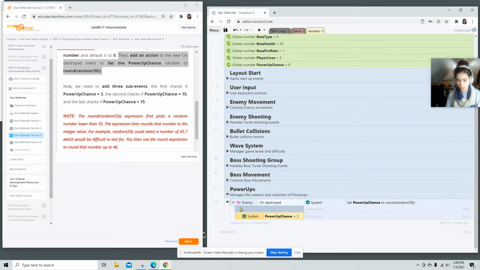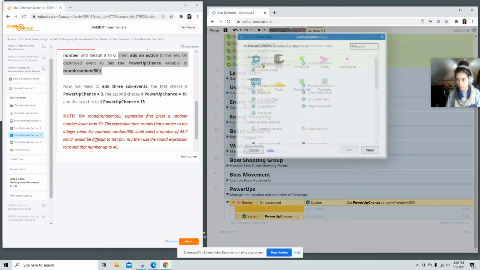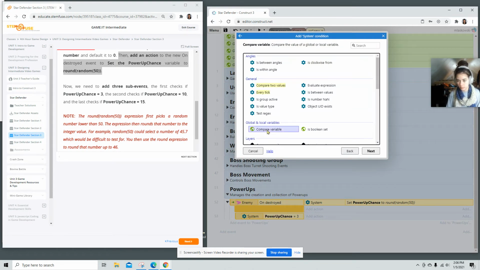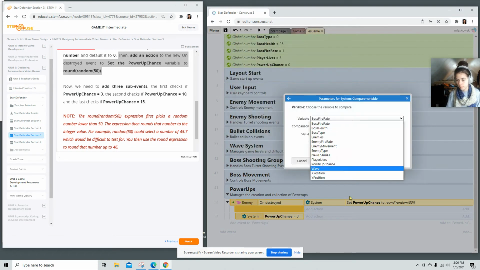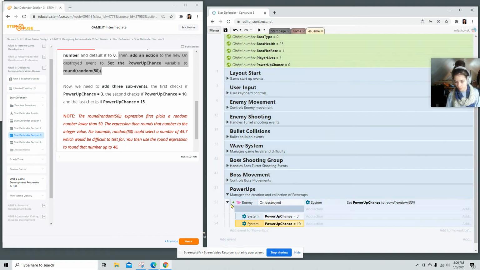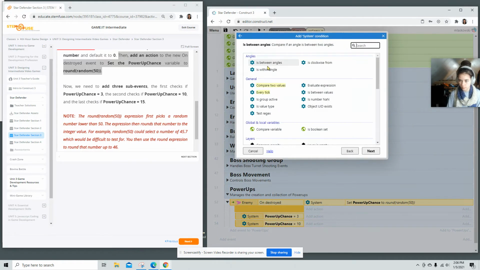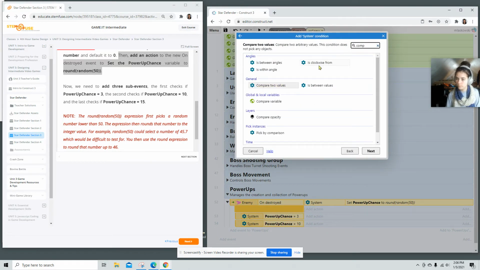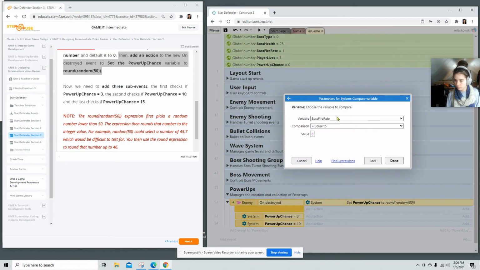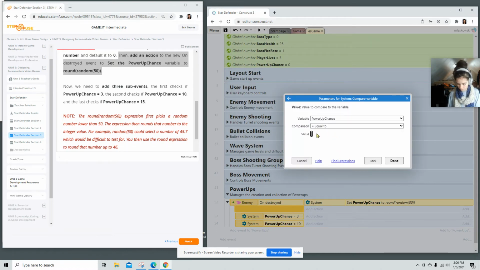And so StemFuse chooses 3, 10, and 15. You can choose any numbers you want. We're just going to choose these 3 just to stay consistent. System, compare variable, power up chance is 3, 10, and 15.